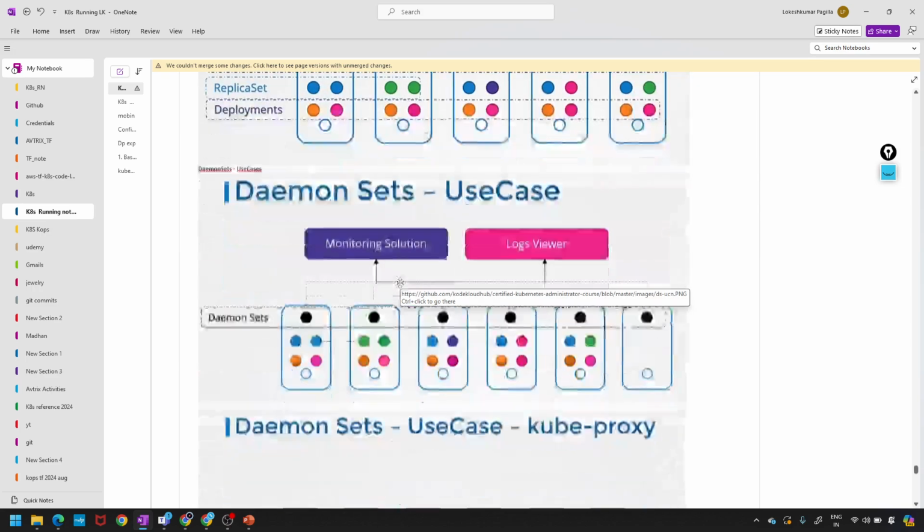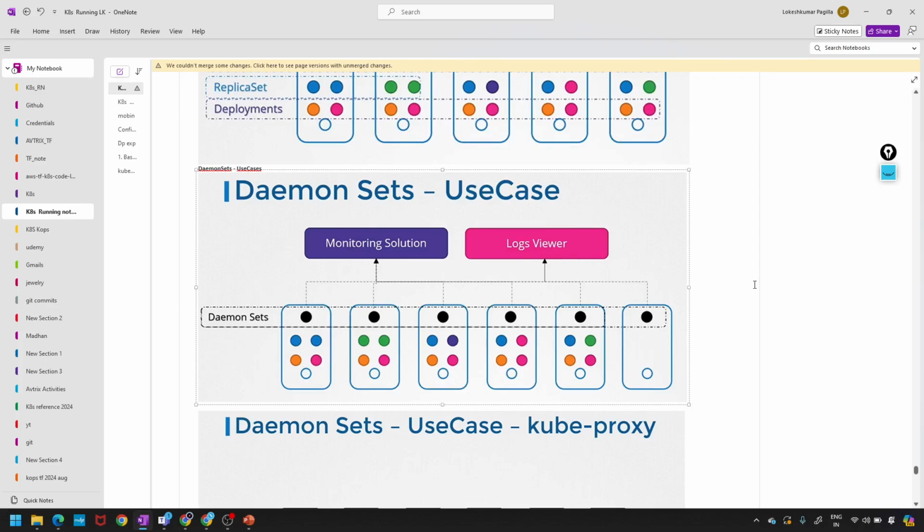So DaemonSet use cases. Let's say you would like to deploy a monitoring agent or log collector on each of your nodes in the cluster, so you can monitor your cluster better.